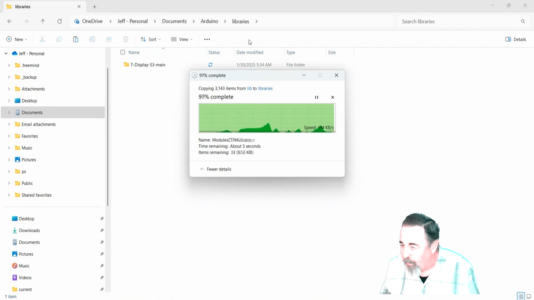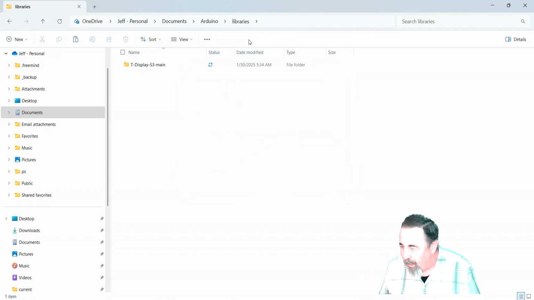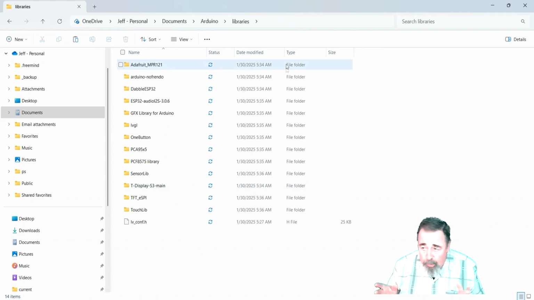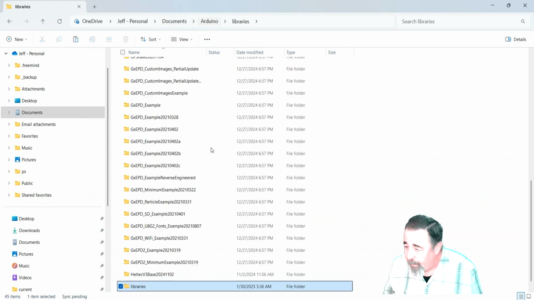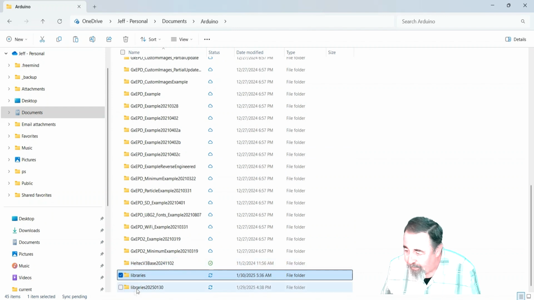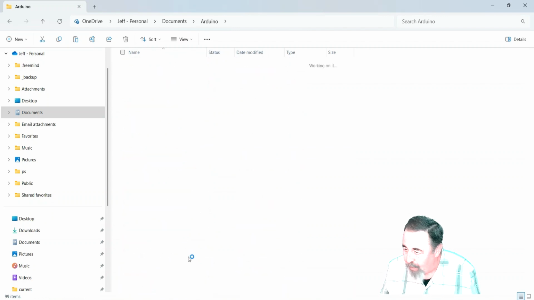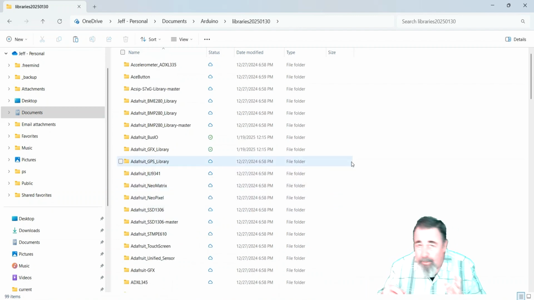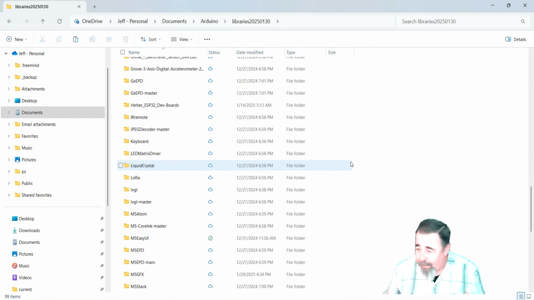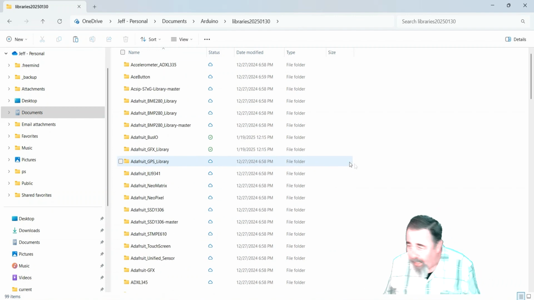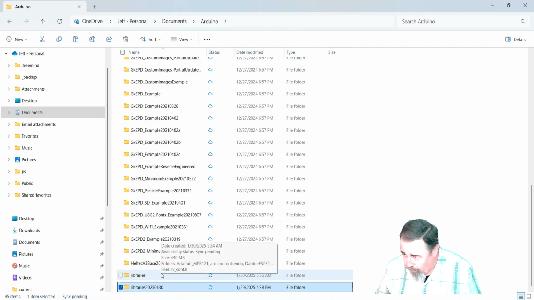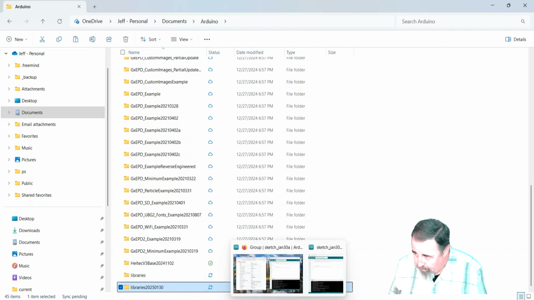Okay, it's taken a little while to copy that over. I cropped something out there, that's fine. And there is my new Arduino libraries folder with everything I need to work with T-Display S3. And here's my original libraries folder with everything just the way it was. Now we can just rename the new libraries folder to libraries T-Display S3 and then rename this one to libraries and we'll be back where we were. So I've done that before with the T-Watch too, because the T-Watch had some special libraries and always would overwrite an existing library if you didn't manage it right.